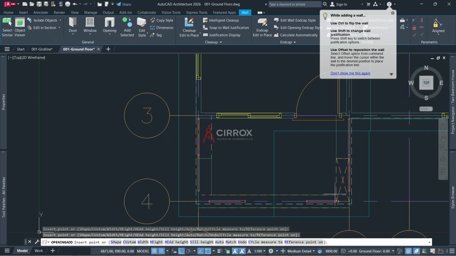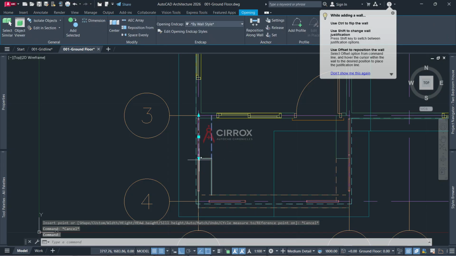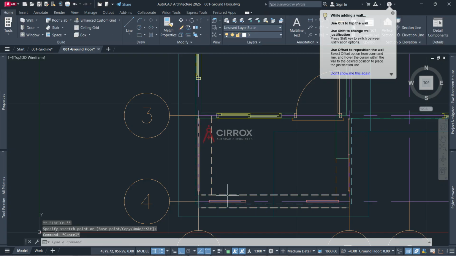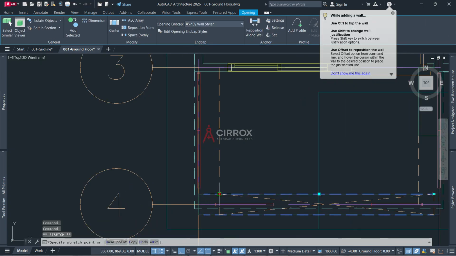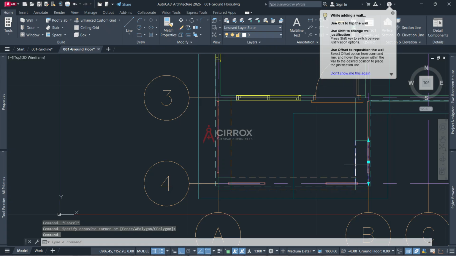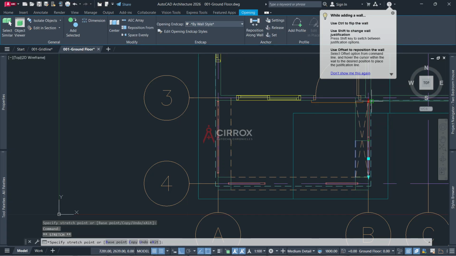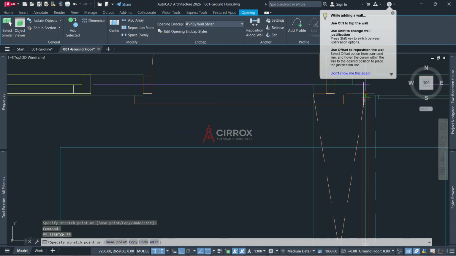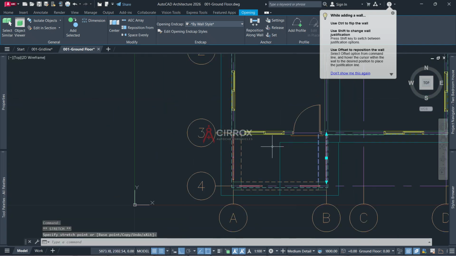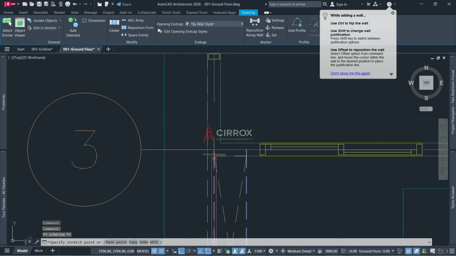So this will come here, this will also come in here, and that will also come in here, and this will also come in here so that we will have a uniform look. So you have to come here.